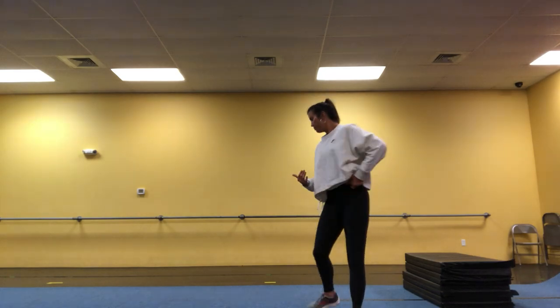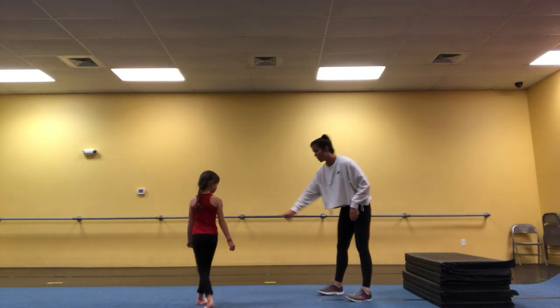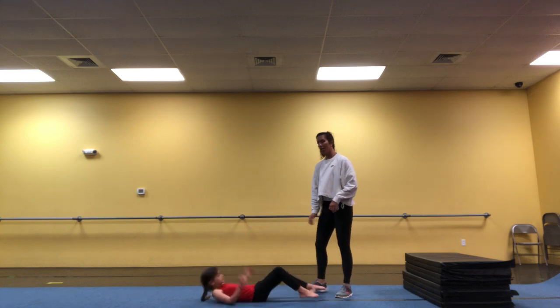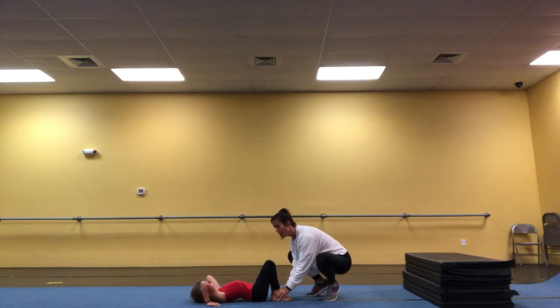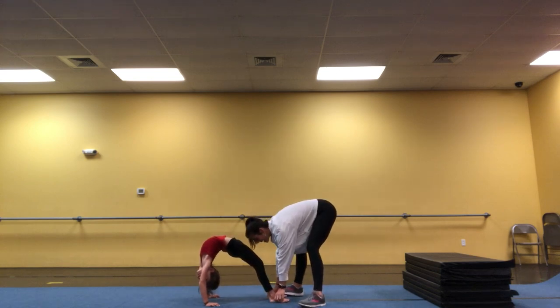So Sawyer, come on over. First thing you're gonna do is just stretch on our backs a little bit. So we're gonna turn on our back, lay this way, please. Feet towards me, perfect. Just gonna lay on our back, hands by our ears, fingertips are facing towards her heels. Feet are just hip width apart. She's gonna push her belly button up by pushing her feet down and her hands down. Good, keep your knees bent for now.